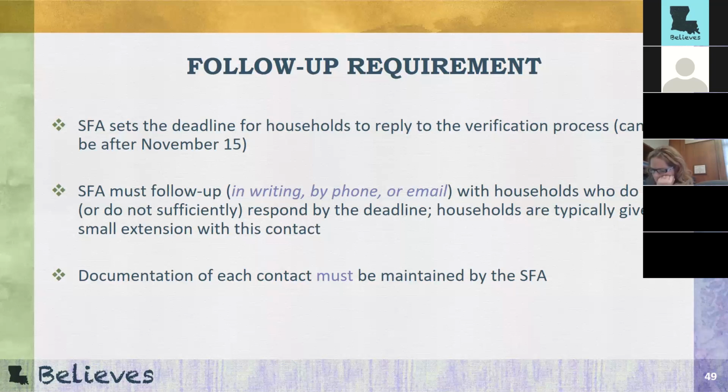Non-responders include no response and incomplete or ambiguous responses that do not permit the LEA to resolve children's eligibility for free or reduced price meals. The required follow-up attempt may be in writing, by mail or email, or by telephone or text message. The LEA must document contact was attempted. Additionally, the LEA must ensure limited English proficiency households are provided adequate language assistance and understand the need to respond to the verification request.